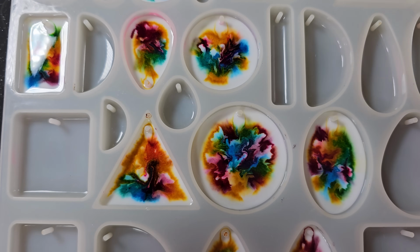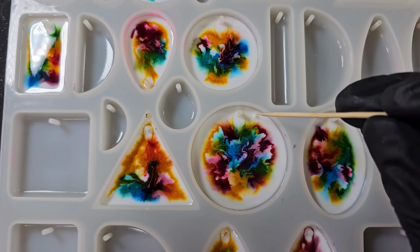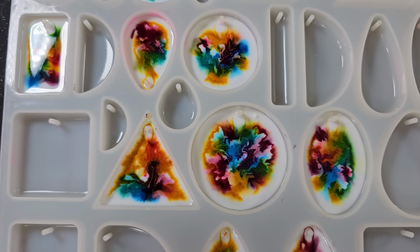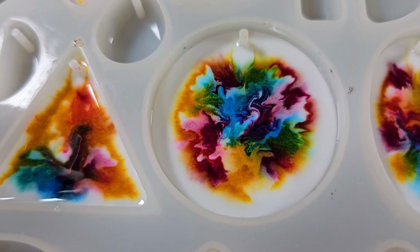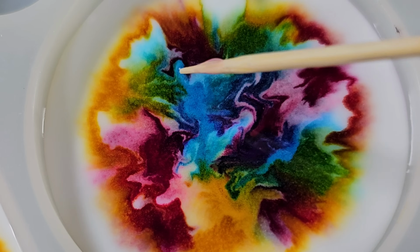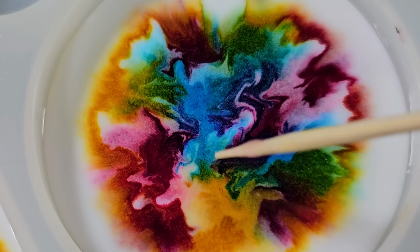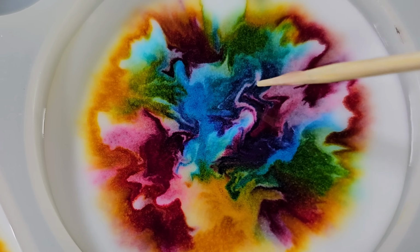Right, so these have been sitting for about an hour. Let me take you down. Now we've got some really nice patterns for a start, but I don't know whether you can see the kind of fuzziness. I think those are the micro balloons. You can just see them on the surface.